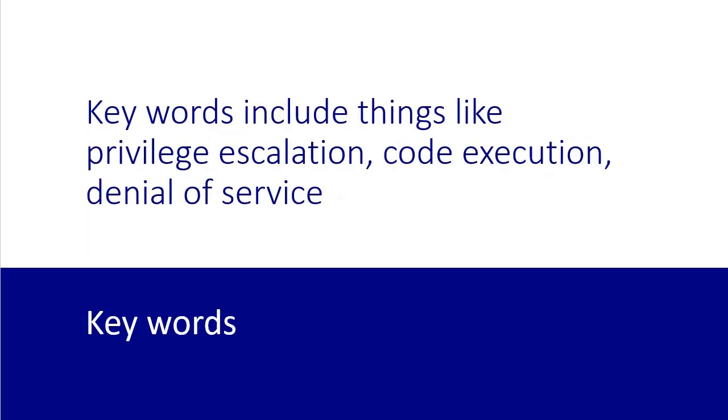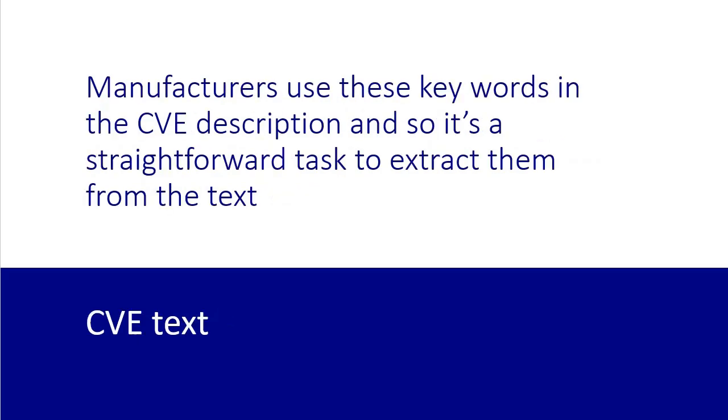So the keywords are things like privilege escalation, code execution, denial of service. And there's a list of these. All of these are exploitable. And these are the ones you want to focus on. This is how you prioritize your patching. This is how you close the door on the hackers. This is how you shut down entire groups of attacks, and they just won't be able to execute because they won't have a way to move laterally.